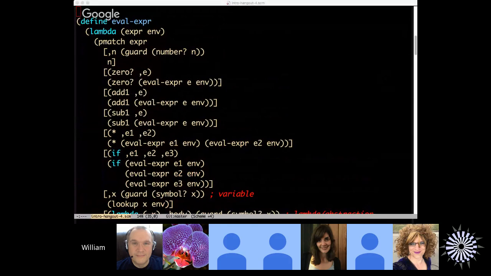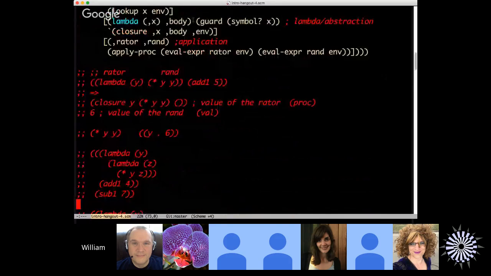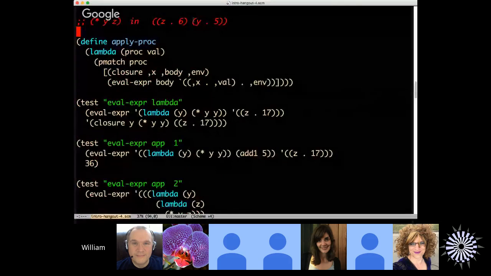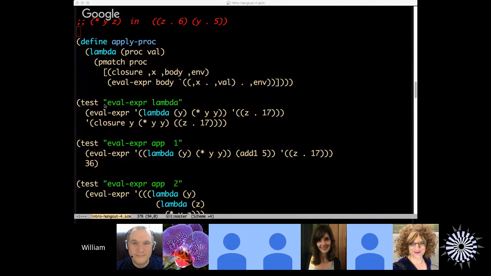I didn't realize the mutually dependent functions do not have to be explicitly declared in scheme. That's right. So you don't have to declare those functions to be mutually dependent. So if val expr and apply proc actually call each other, but they do not have to be defined in some special way. Scheme will handle that. Yes, in closure you have to use declare. That's right. If you're doing this in closure, you'd have to use declare. In scheme, you don't have to do that. It's a good point.